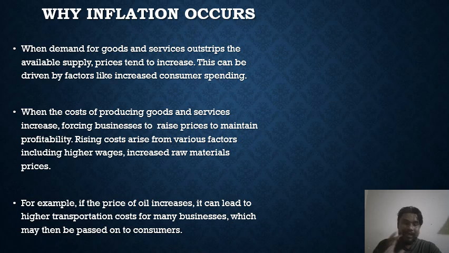Rising costs arise from various factors like increasing worker wages and increasing raw material prices also. For example, if the price of oil increases, it can contribute to higher transportation costs for many businesses, which may then be passed on to the consumer. और इससे inflation बढ़ता है, sudden increase in the price of that product or that service.